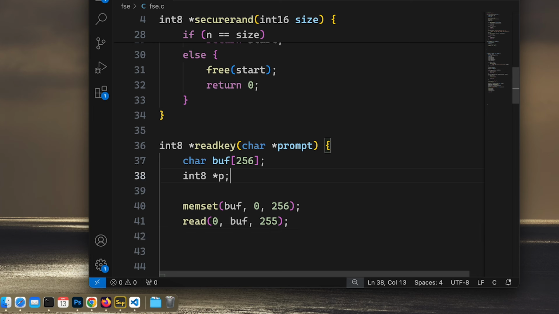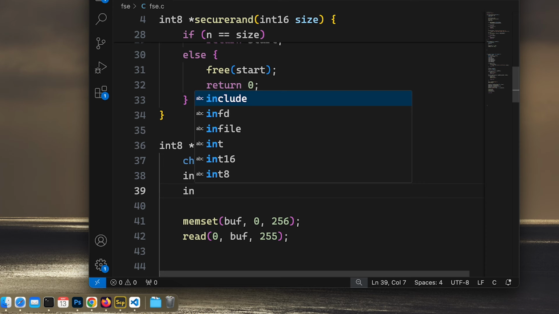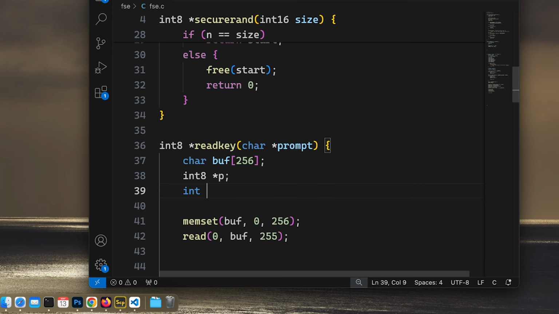And we're gonna need an int 32 for our length. Or no, why should we just be as big as that? An int 8 should cut it, right?